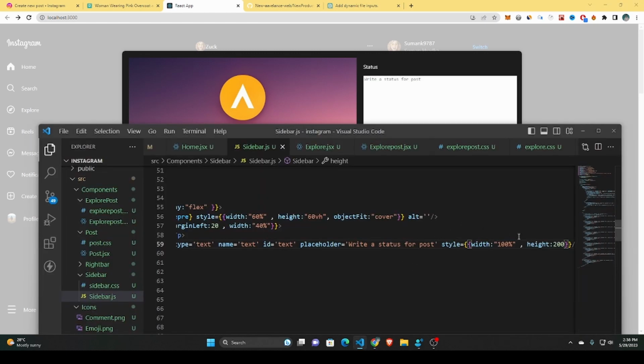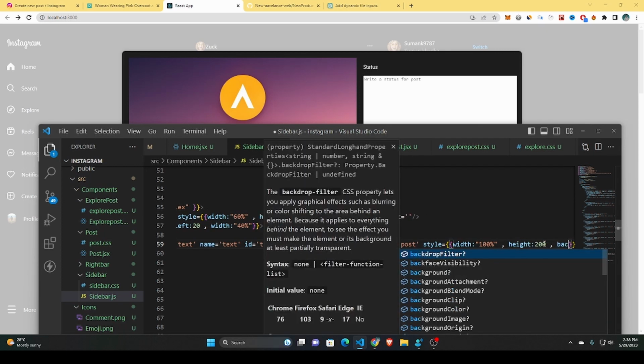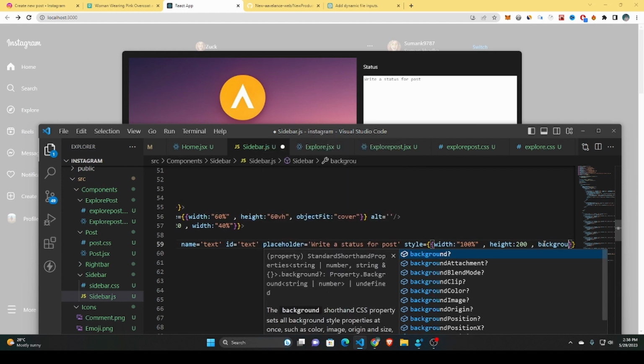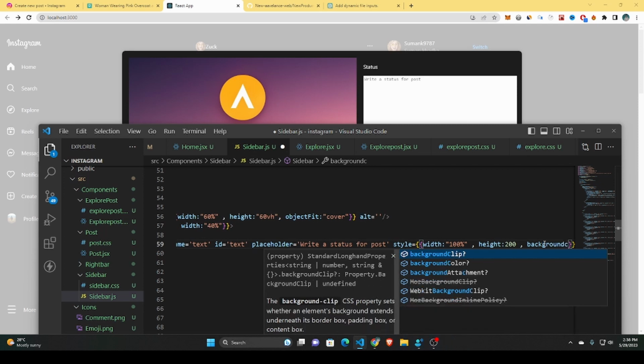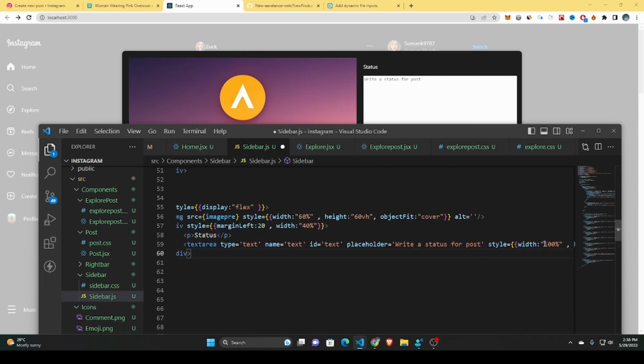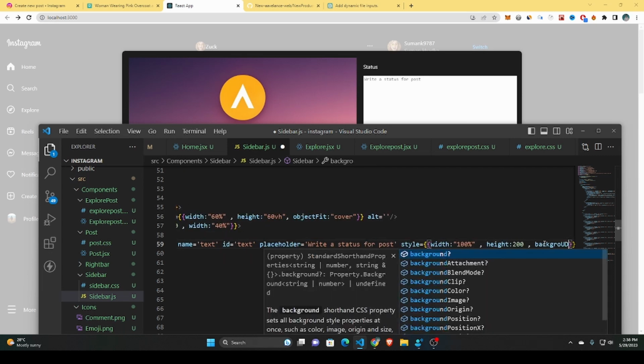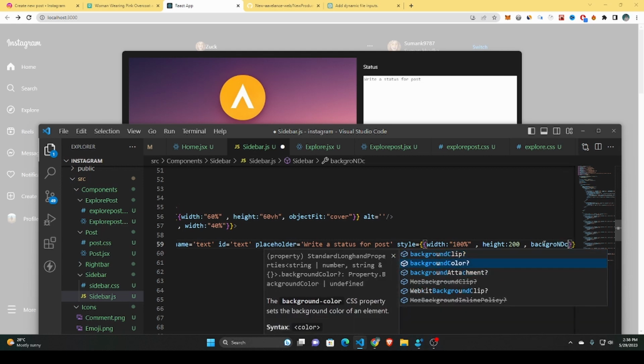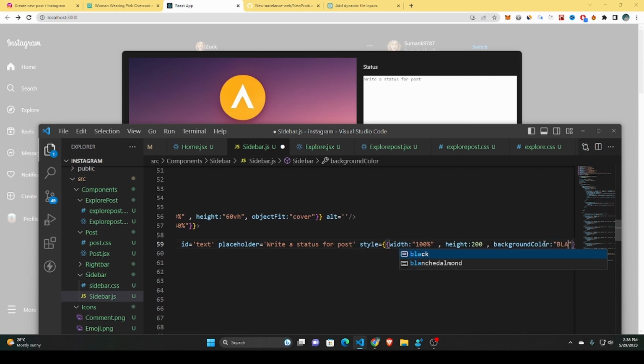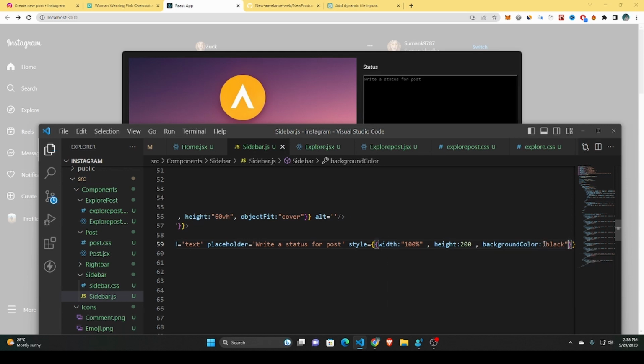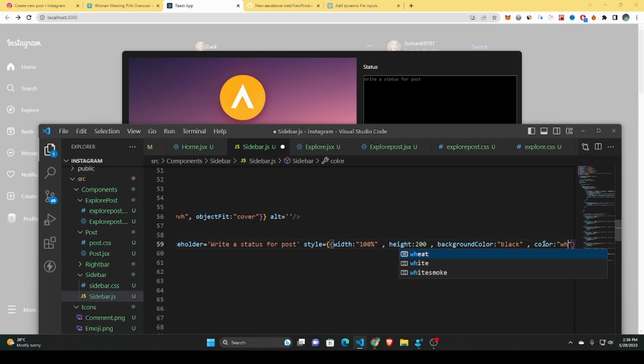Now I'm going to give it a background color. So let's try the background color, which is black. And our color will be white.